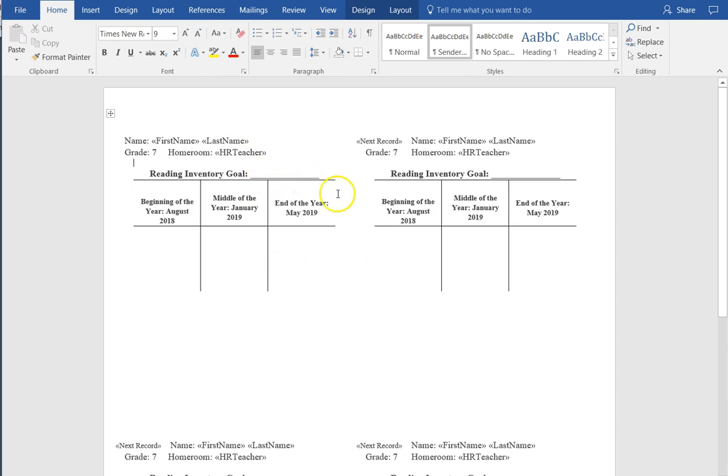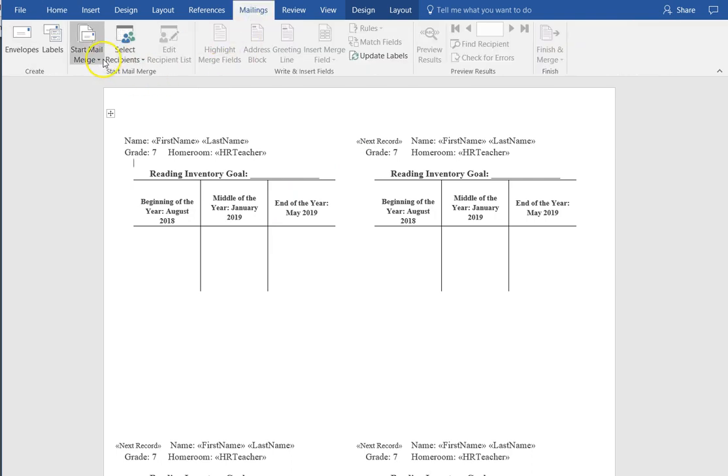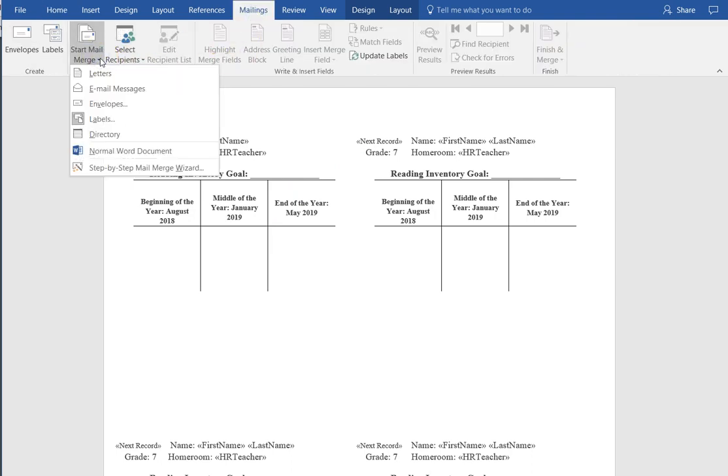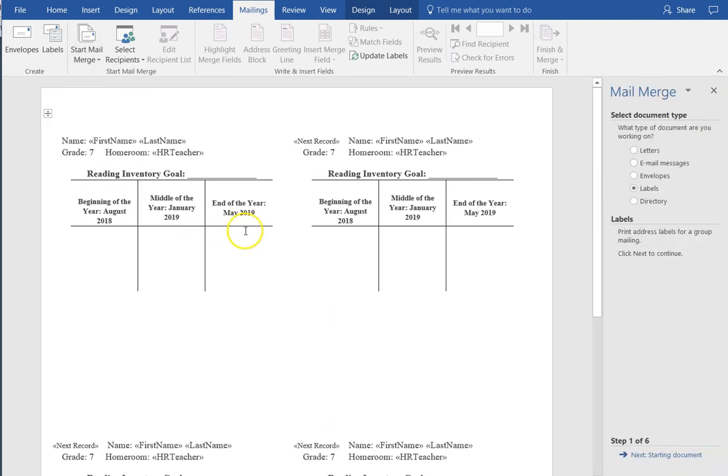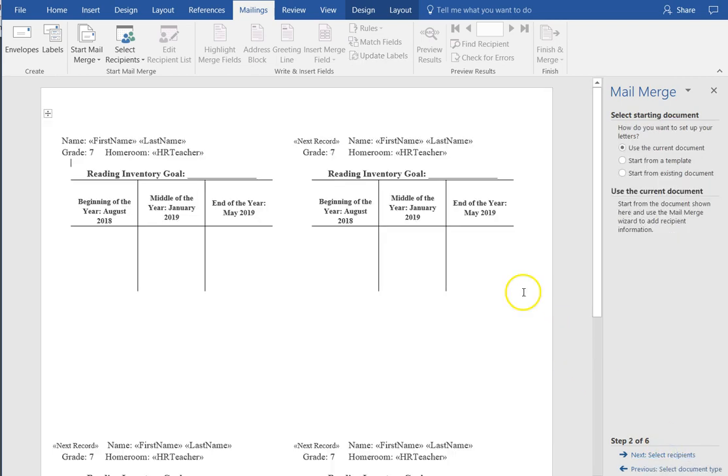All right, so moving into the mail merge process, you're going to go to the mailings tab up here and go to start mail merge. I prefer to do the step-by-step mail merge wizard because it just walks you through every step, literally. Okay, so starting over here, do the letter one. I know this is kind of a label, but I feel like with the letters, it's a smooth process doing it that way.